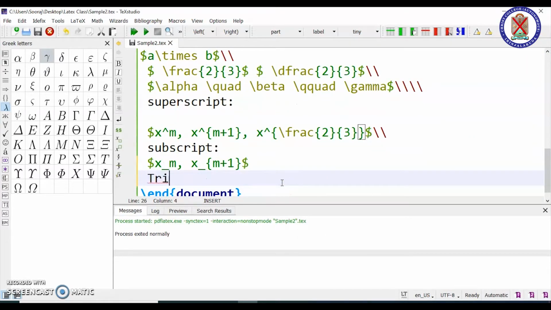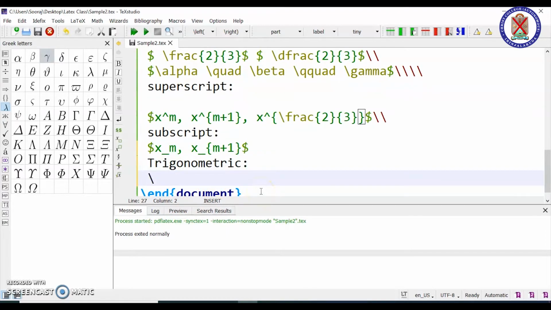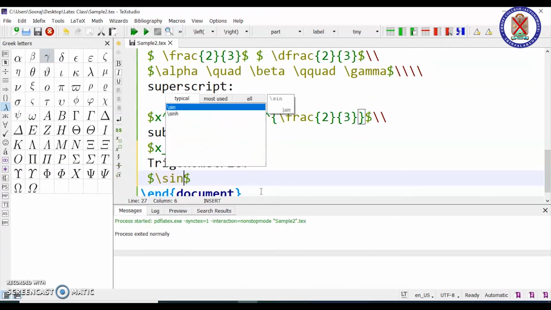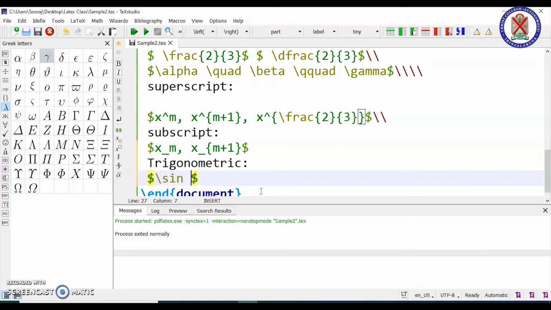Now for trigonometry. For sine, you have to use the command \sin. For sin x, you have to use \sin x with a space.